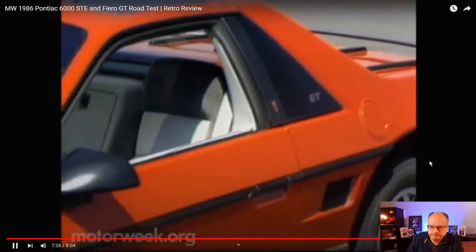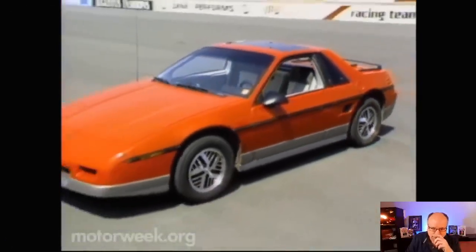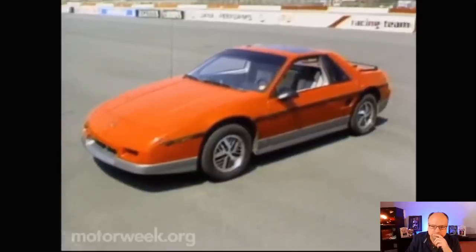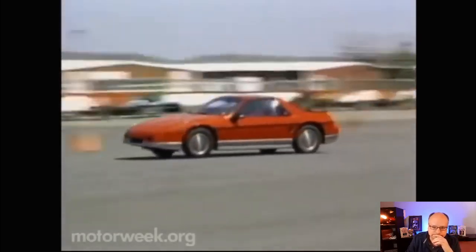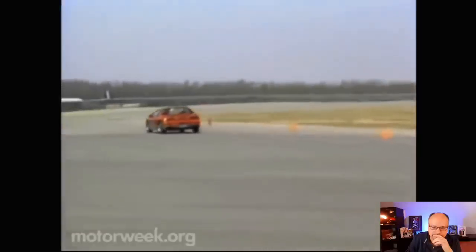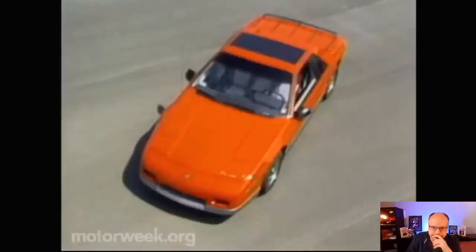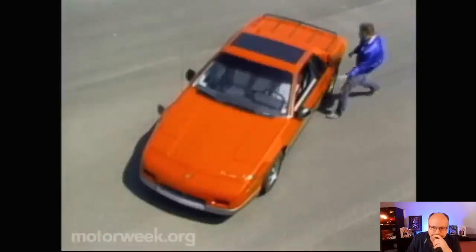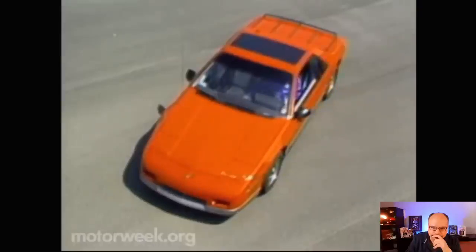The short history of the Fiero has been bright, and the additions for 85 well received. Pontiac still has much more in store for future Fieros. Next year, 15-inch wheels will come with the top tire option, and a 5-speed manual will be optional with the V6. In 87, look for a new suspension that should be more bump resistant, and a novel form of power assist to reduce low-speed steering effort. As time drives on, so does car design, and Pontiac, with the Fiero and the 6000 STE, seems determined to arrive ahead.